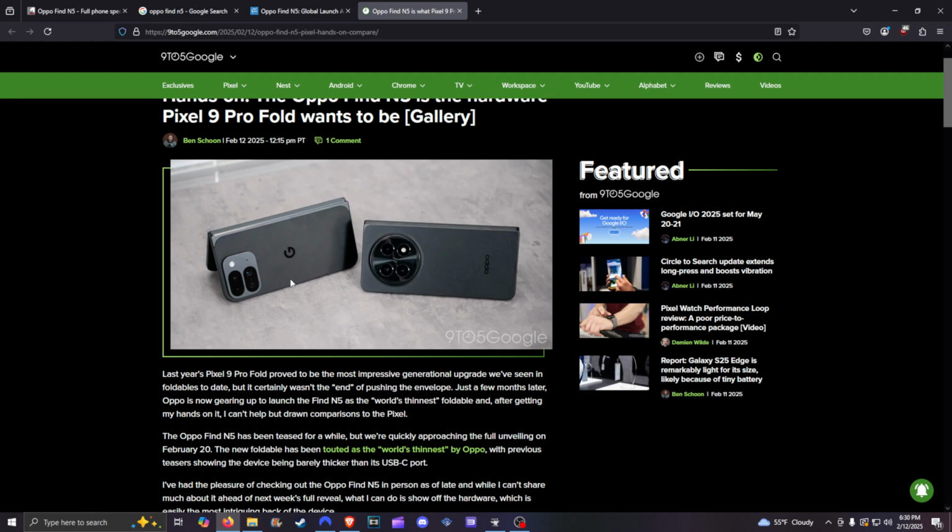If you're outside the US, hey, you got some pretty sweet choices, not gonna lie. You got some really sweet choices. We're talking the Oppo Find N5, first of all, the newer phone. You got some of the older phones. You got like the Honor Magic V Fold 3. You got the Vivo X Fold 3 Pro. That phone was what, 5,700 milliamp hour battery or something like that? Yeah, some really high battery limit. So you got some sweet choices if you're outside of US. But you're inside of US, you have about 2.